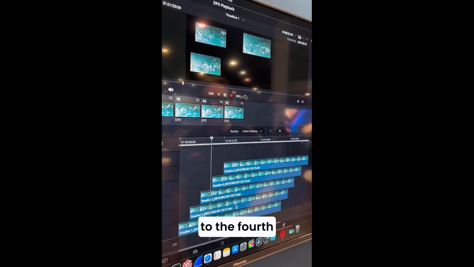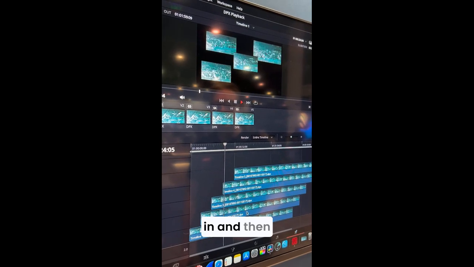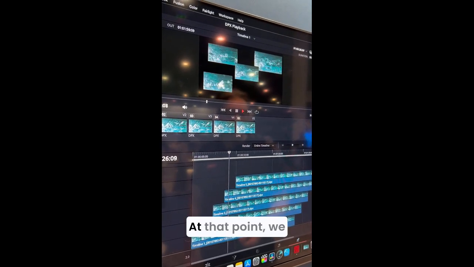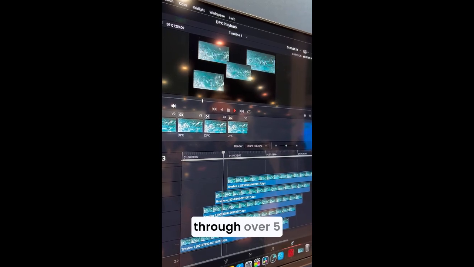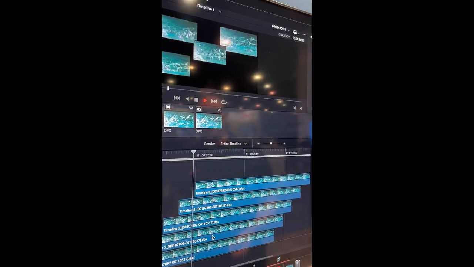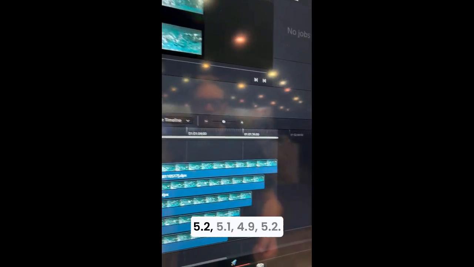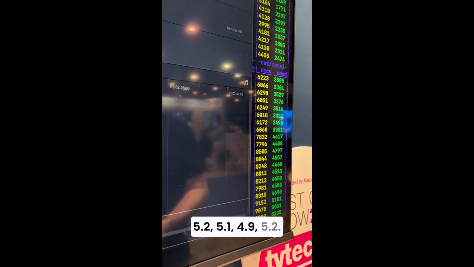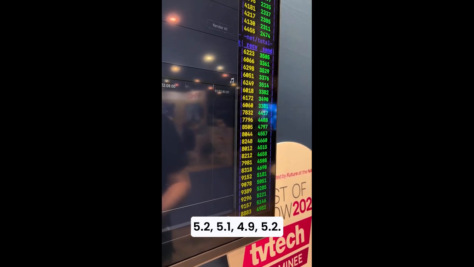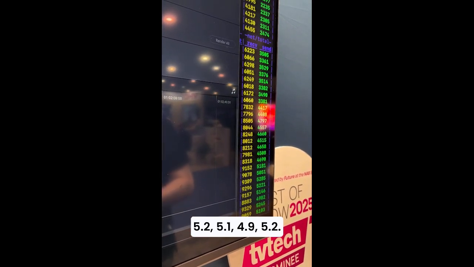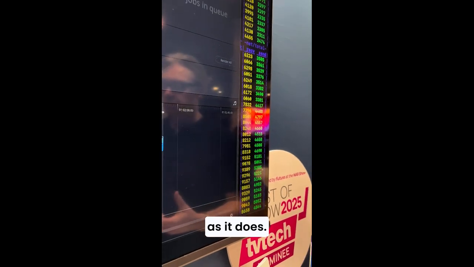Up again to the fourth one kicking in, and then the fifth one. At that point, we are now pushing through over 5 gigabytes a second. So 5.2, 5.1, 12.9, 5.2. It'll jump around as it does.